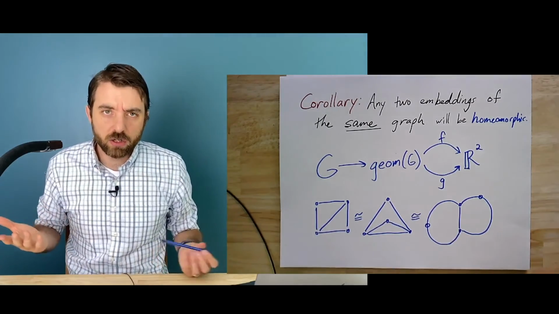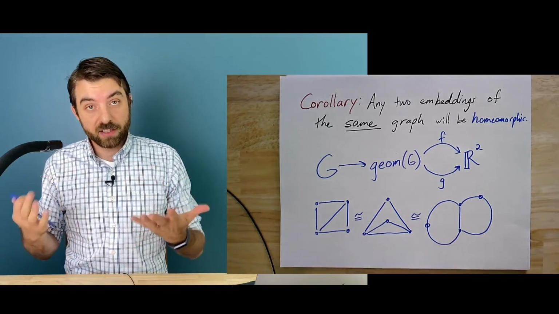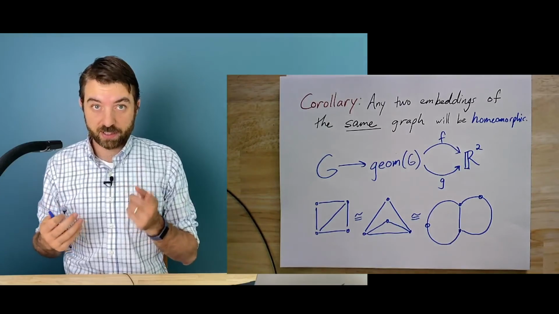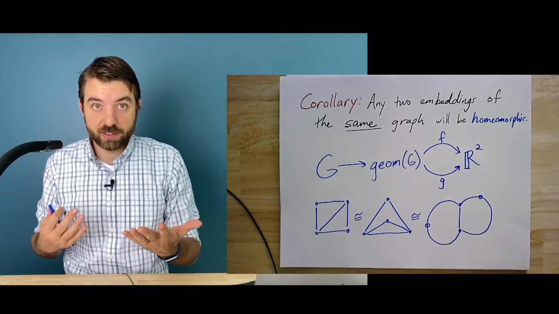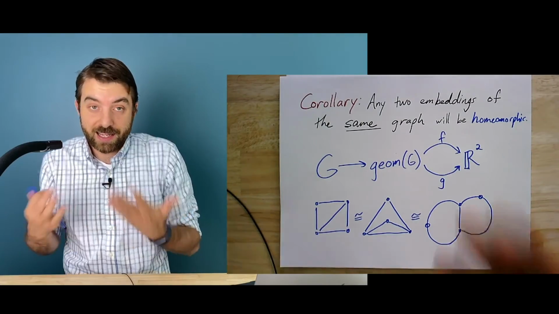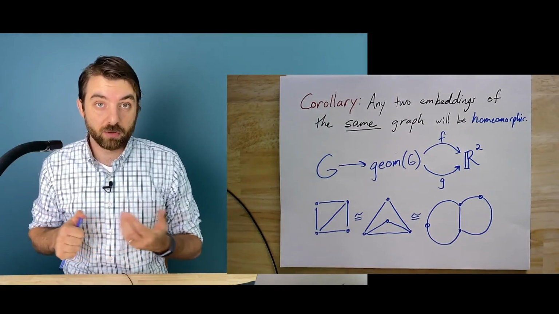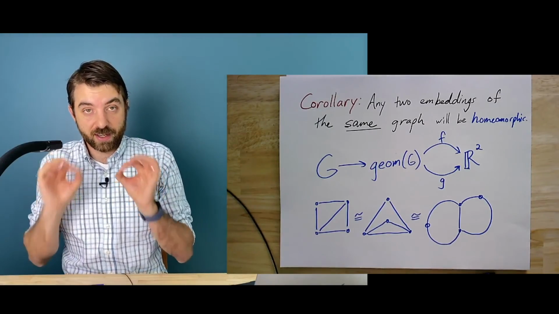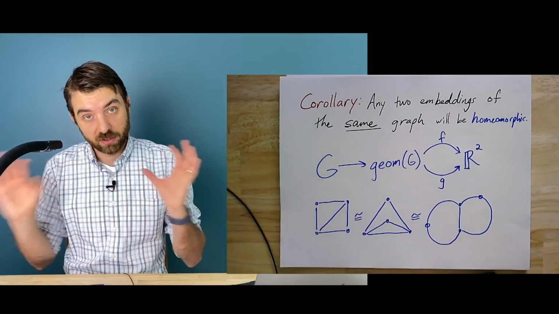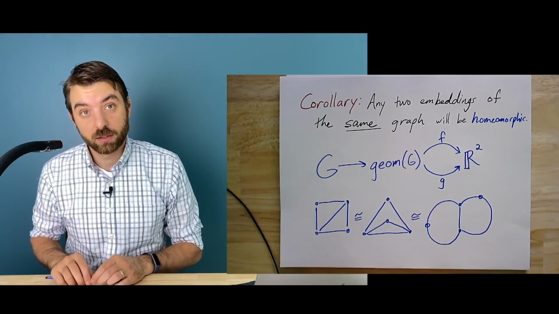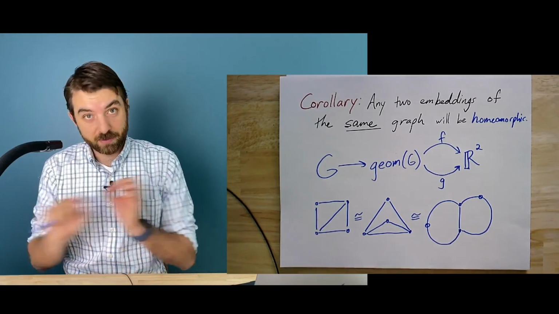There's certain things that we kind of already knew. For instance, if you drew it with two pieces, having two different connected components, we'll talk about connected components in topology soon, well, we know that any embedding is going to have two pieces. It's going to have two different connected components. They might be arranged differently. You can imagine a cycle and a cycle. They might be next to each other. One might be inside the other. But topologically, they're the same. There's still a continuous invertible map with a continuous inverse that maps between those two.